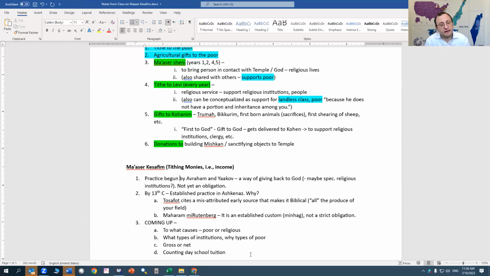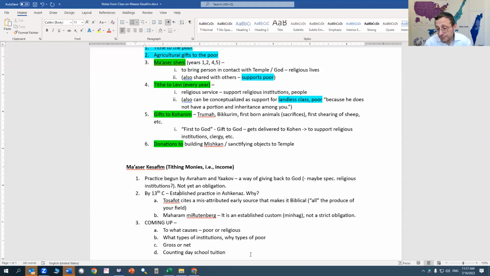So what we find by the time you get to medieval Ashkenaz in the 13th century, and maybe it started a little bit earlier, but certainly in the 13th century, is already an established practice of tithing one's income. And in the Torah, of course, we see that goes back to Avraham and to Yaakov. And again, there the framing is very much like Yaakov says, Aser asrenu lach: whatever you, God, give me, I will give a tenth back to you.